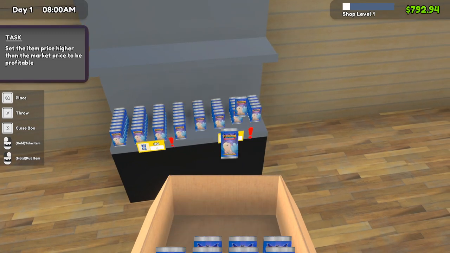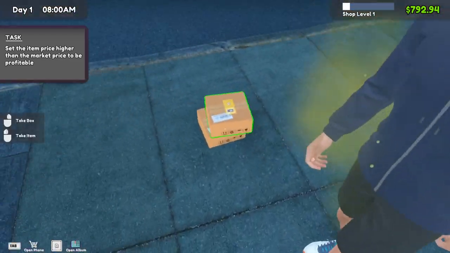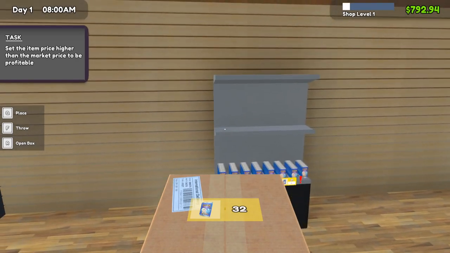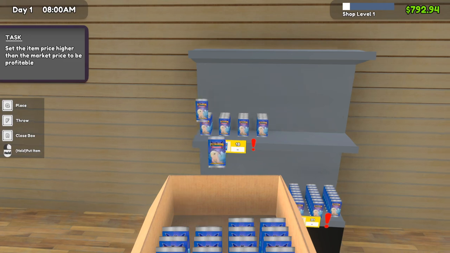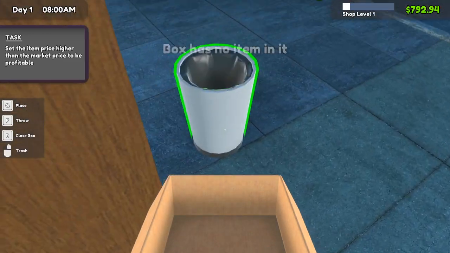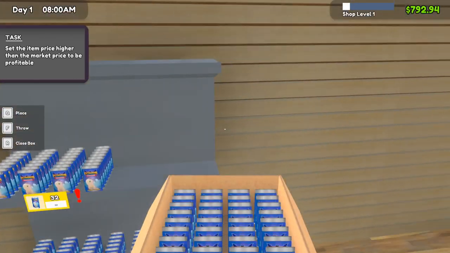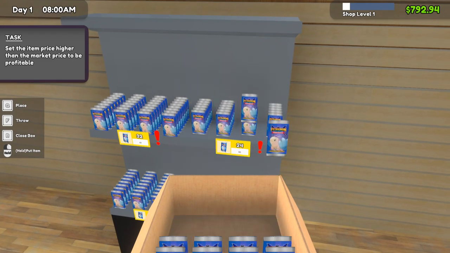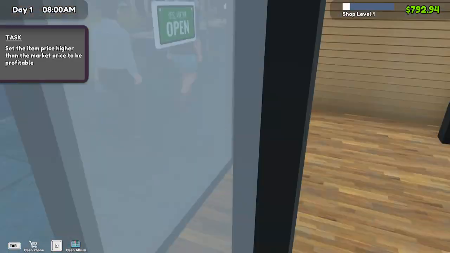Just load it up with cards, man. Just load it on up. Sorry, dog, we're not open. Okay. Set the item higher than the market price to be profitable. Okay. At least we're going to be loaded up on cards, so we should have a good amount of stock, which is pretty sweet. Pretty darn sweet.